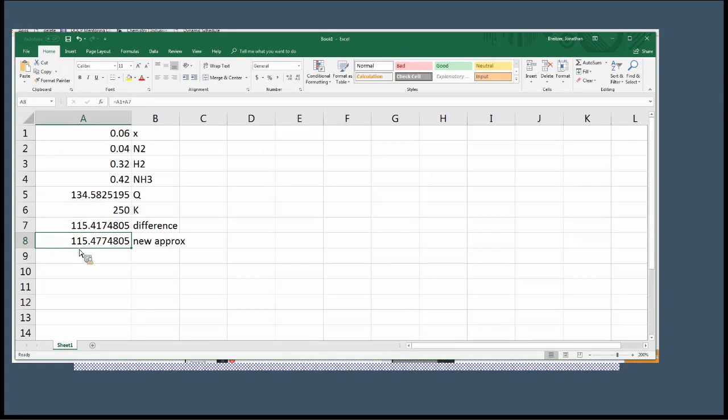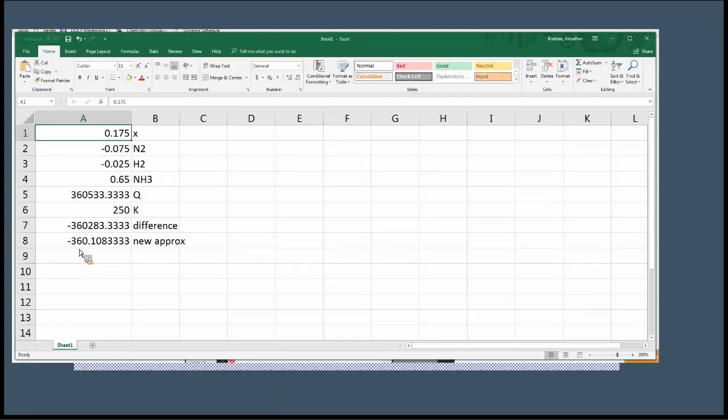So going back to that formula here, it's going to be the x plus the difference divided by some factor so that it doesn't cause too extreme a change. Let's make it 1,000 and see what happens. So this x now, instead of 0.06, it's 0.175. Let's see what happens when I put that number in, 0.175. Whoops, I got a negative concentration of something because even that's too big.